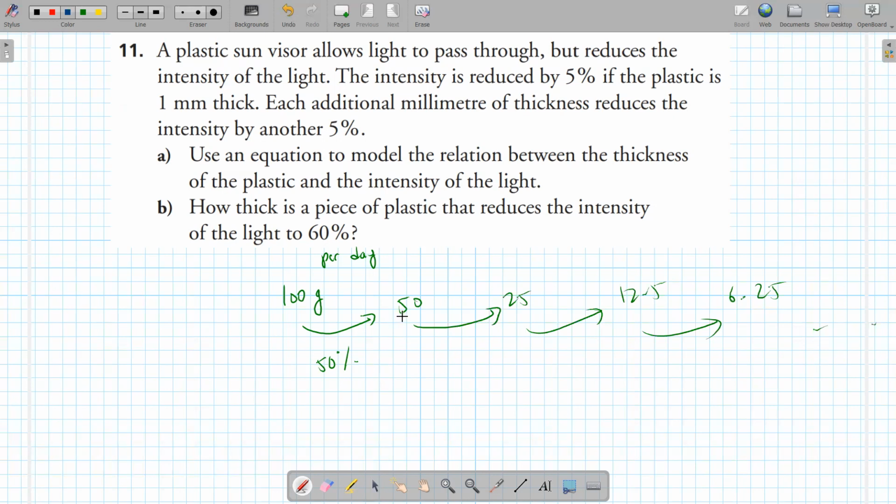If it was linear, minus 50, here it should have been 0, right? Here it should have been minus 50. So is this linear? No, it's not. It's exponential. If you graph this out, on day 0 you have 100, so up here, and then day 1 you have like a 50, so half of that, and day 2 you have 25, day 4 like this. It'll look like this. So that is an exponential function. It's going down.